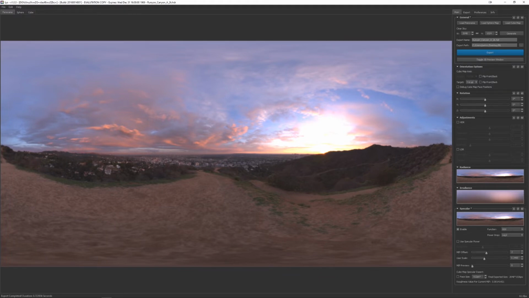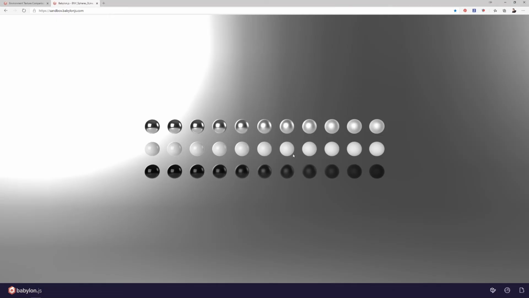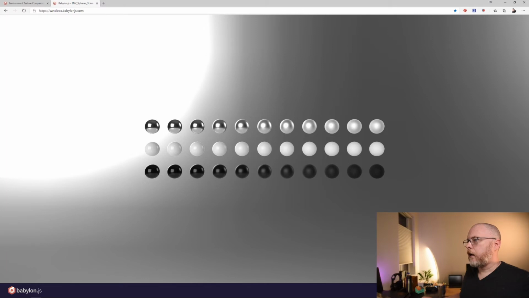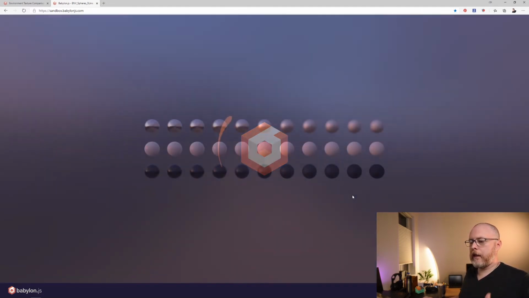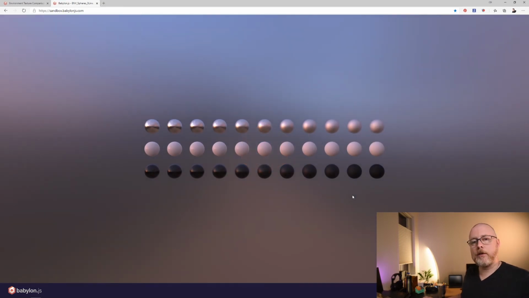So now let me go back to our scene that has the spheres in it, and I'm going to grab the file that I just exported as the DDS, and I'm just going to drag and drop it here. And you can see this file here. When I drag and drop, we're going to apply that environment to the scene. So that's as complicated as it is. It's a few settings. Once you learn them, it's very easy to go through them. But what else can we do here?